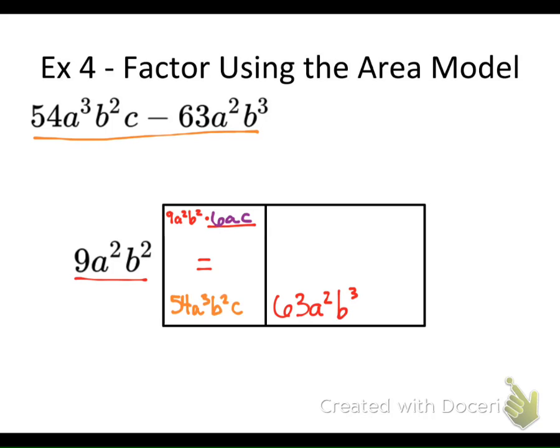Hey guys, pay attention. All right, we only have one more left, so let's go ahead and get through it. So we have our height of 9a squared b squared times our unknown width. It's 7. So what do we multiply 9 by to get 63, Rihanna? 7. So I have an a squared already, I have an a squared here. It's going to be a b, right? Thank you, Haley. I have a b squared here, and I need one more b to get to b cubed. Very good. So I have 7b.